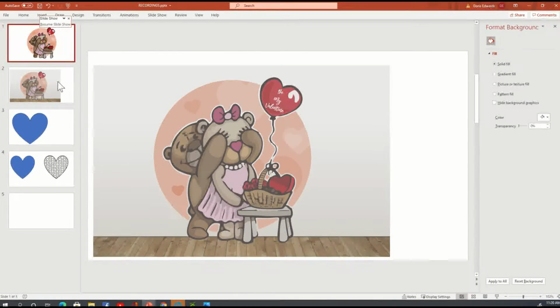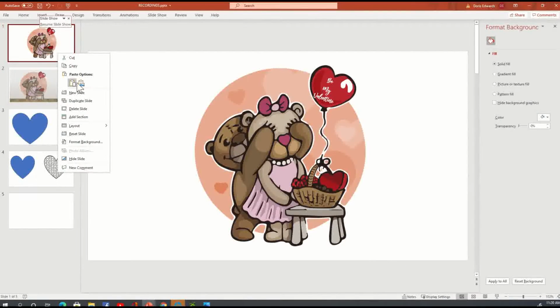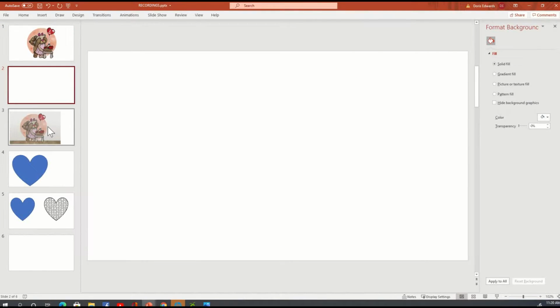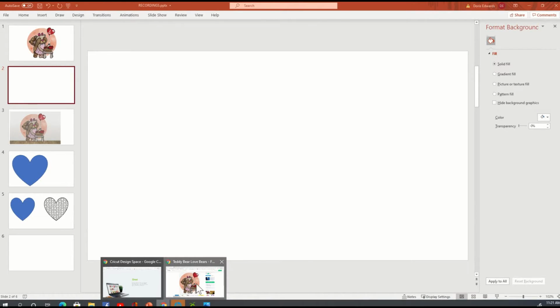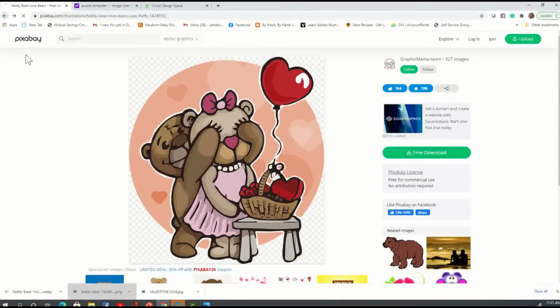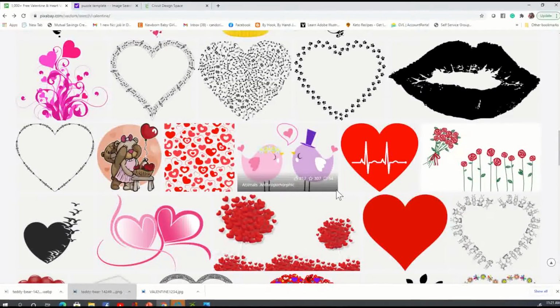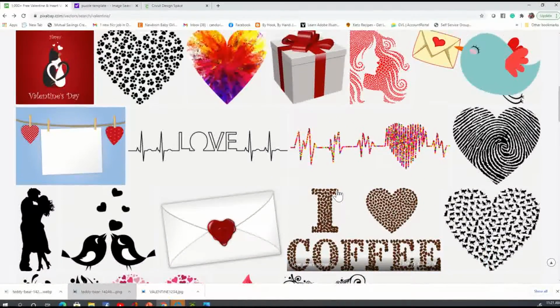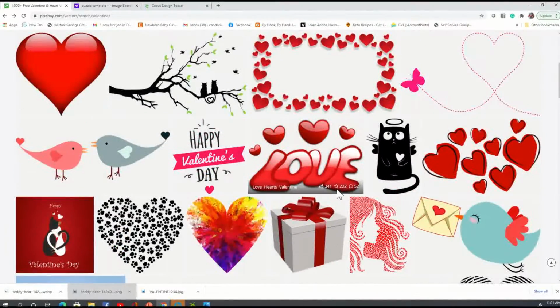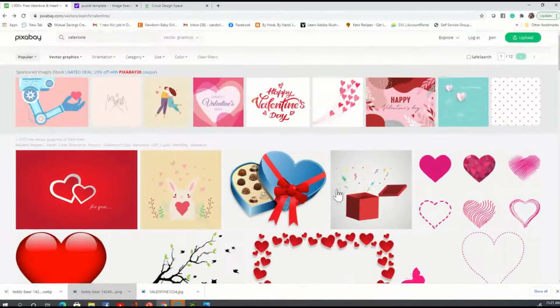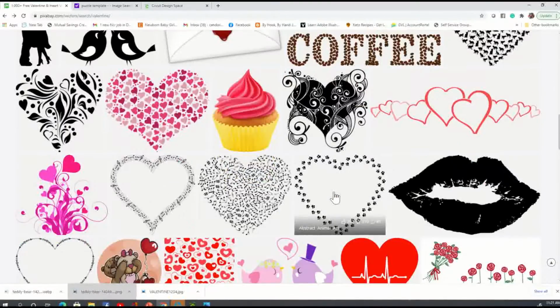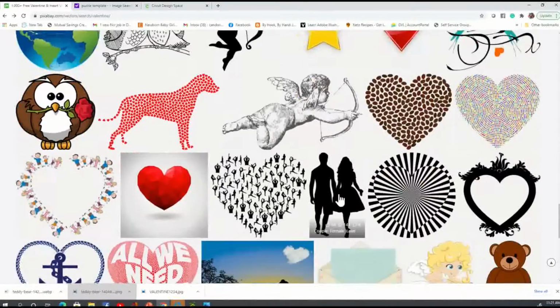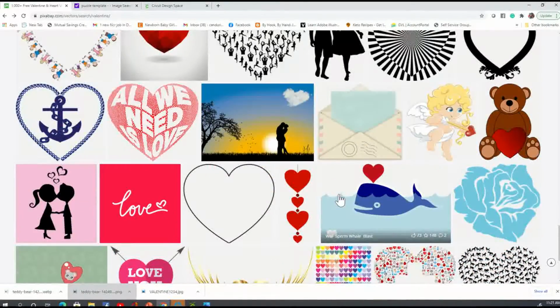So I have one design. I'm going to walk through one more design with you. So I'm going to go back to Pixabay and see what else I would like to work with. Find another cute little image. And if you don't see anything, then you can scroll down and you'll find additional pages. So you can go to the next page. And let's see what we find here.